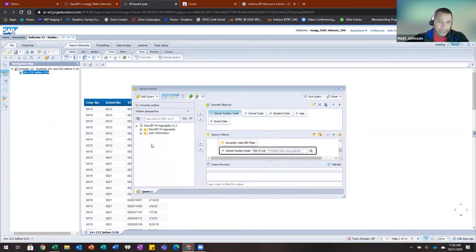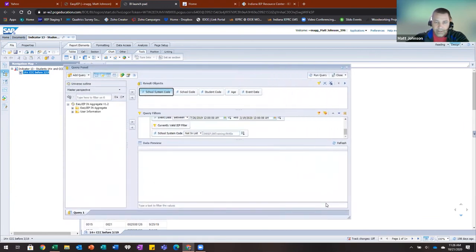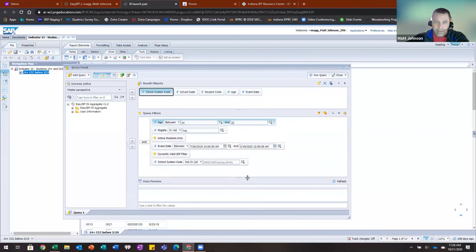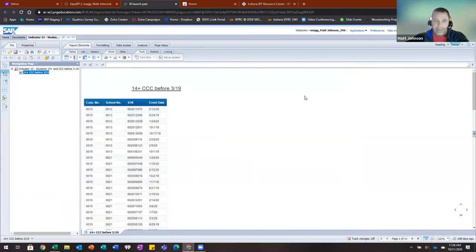But looking at those, this is actually looking at the age and finding those students first and giving us the information. And then you could add those fields you're interested in. If I want to see post-secondary goals, annual goals, summaries, and all that, you could add those to this.